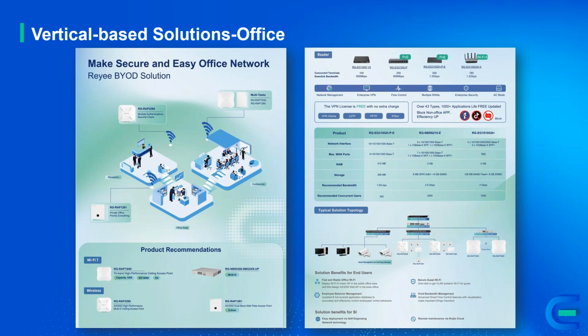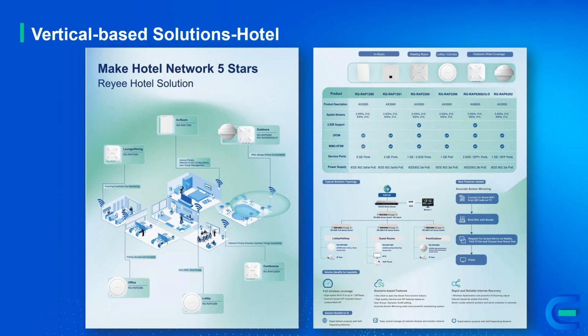with all our solutions. We can also see here the solution for a network for a 5-star hotel. From here, we need to provide internet connection in all the hotel areas: in the pool, on the beach, in the rooms, in the lobbies, in an office or a conference room. So we offer this kind of solution too, with different kinds of APs, outdoor APs, wall APs, etc., with the specific needs of this scenario.